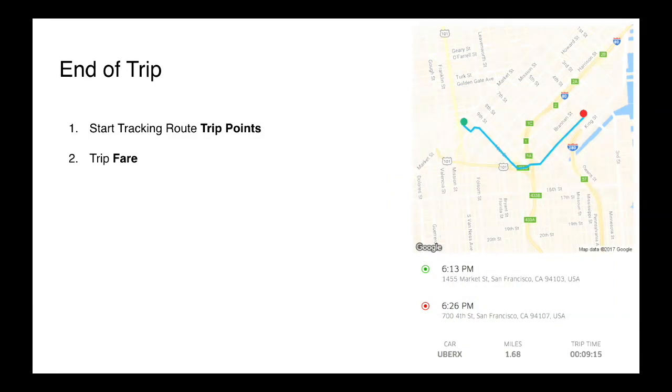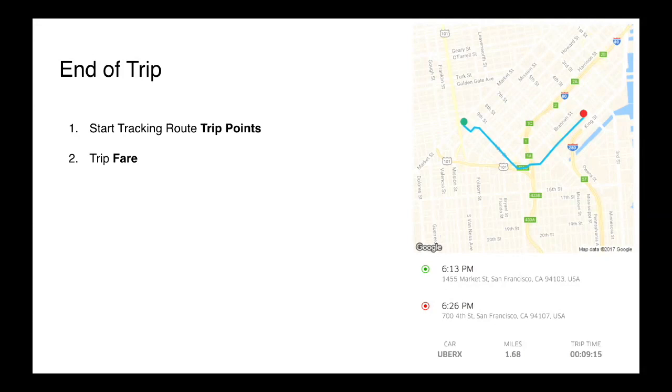It shows how long it took. And then one of the other reasons we need that is ultimately we have to charge you a fare for it. We're not giving you the ride for free. Sorry, but we have to know how long it took and all the points you took, because time and distance is a major element of it as well.